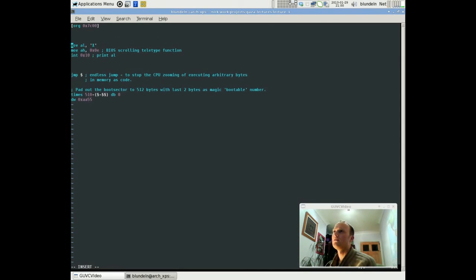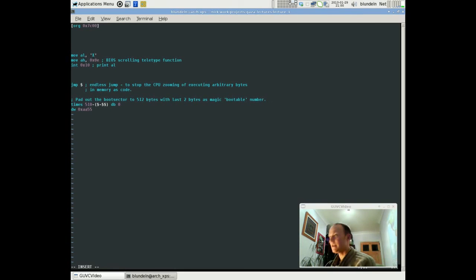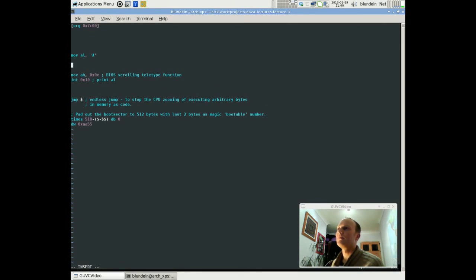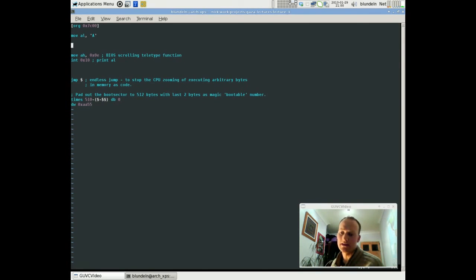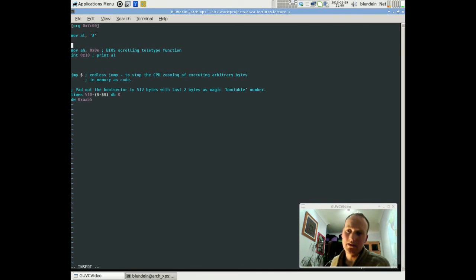Well, first of all, I want to move into AL the first letter that I'm going to print, so I'm going to print an A. And now what I'm going to do is create a loop. So the way to do a loop is just to jump back to the start of the loop when you get to the end of the loop. That's how you do a loop. But in this case I don't want to jump endlessly and print all the characters out and just carry on printing. I want to just print until I reach a certain character, so I need a condition in there. So I suppose this is a bit like a while loop or a do while loop. This is how we would do it.